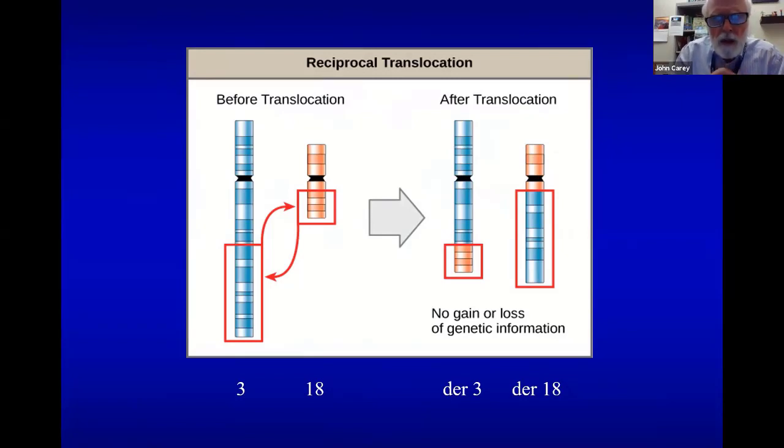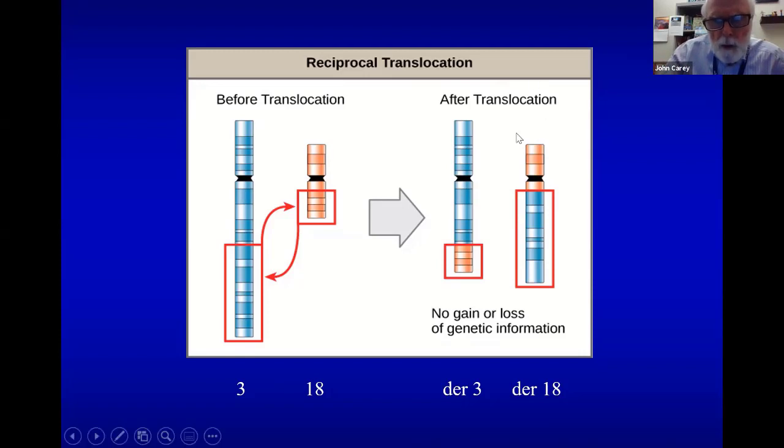The other translocation, besides the Robertsonian translocation, is the reciprocal translocation, which is the one that would result in most individuals that would be called partial trisomy 18 or partial trisomy 9, or even in some cases that are not due to the Robertsonian translocation, partial trisomy 13.